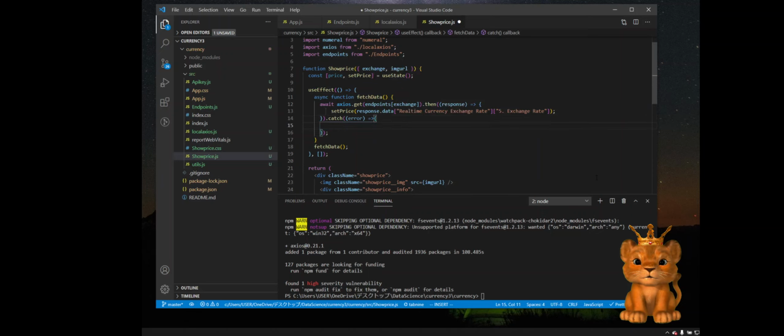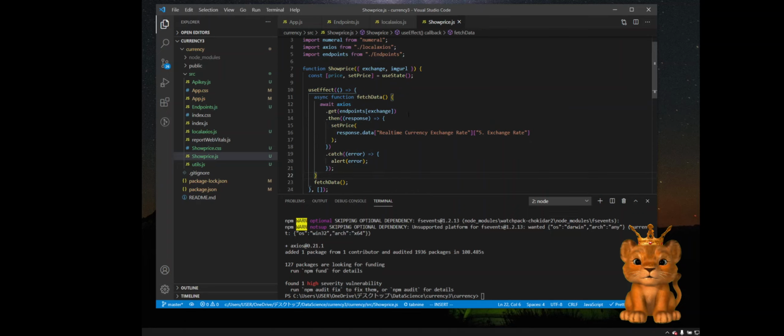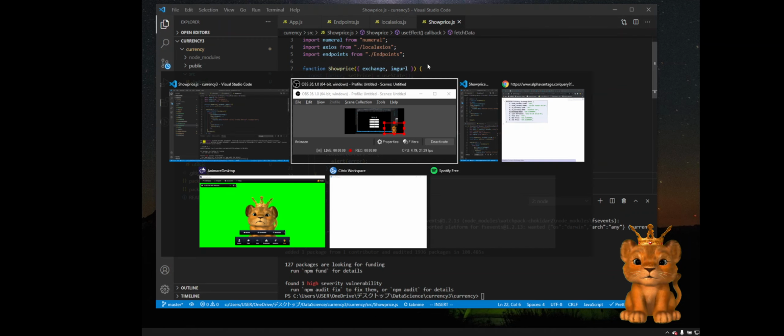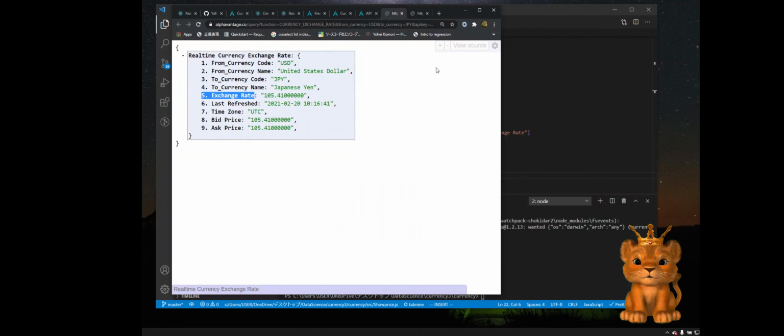And after we catch the error, we can do anything here. But in this case, I want to simply alert the name of the error. Alert error. Okay, I think it is done. So let's save it. Save it. Yes, and go back to our app. And I hope it will run correctly.